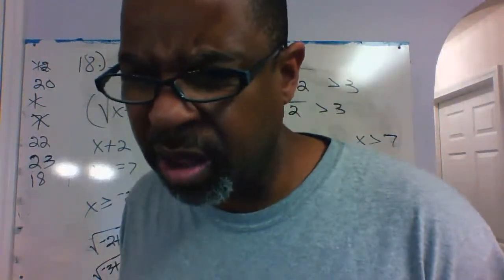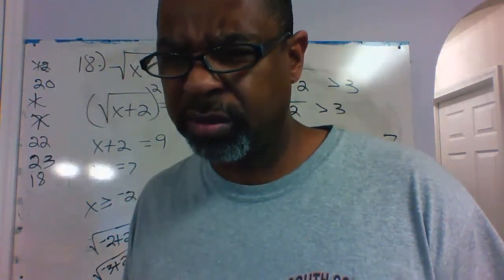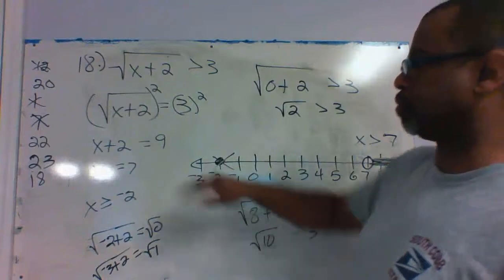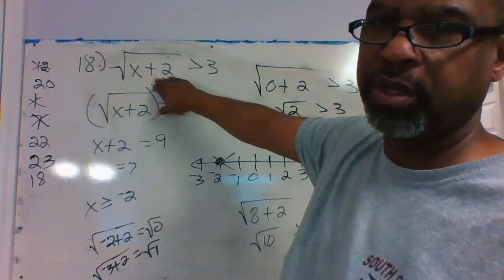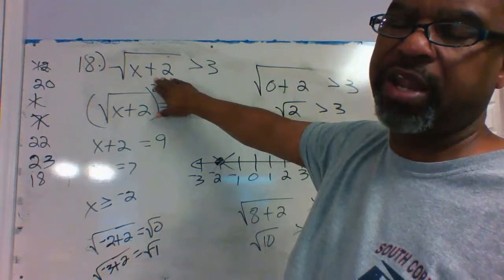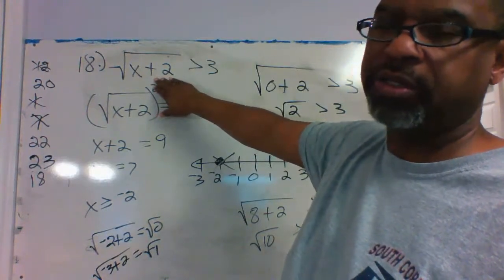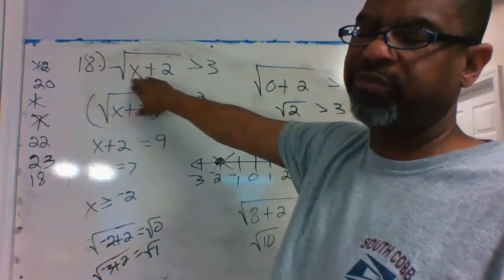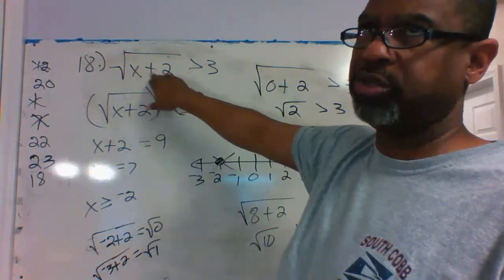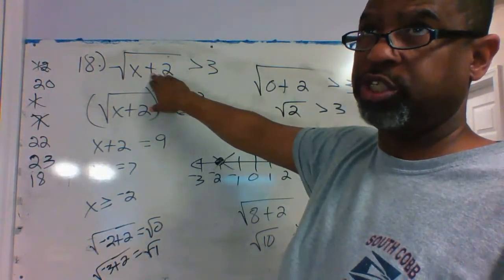What did you mean? How do I get a plus or minus 2, Grace? So look, if you look it up under this radical, if you have a negative solution under here, it's going to be imaginary. So we can only use -2 because -2 plus 2 is 0. So it's 0 and above.